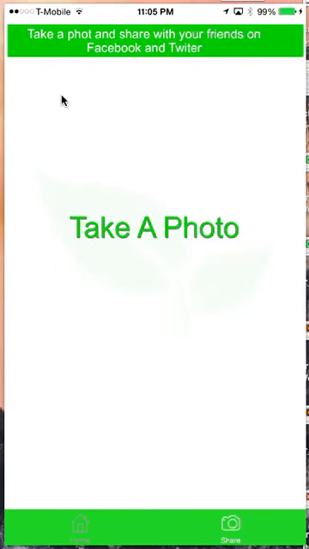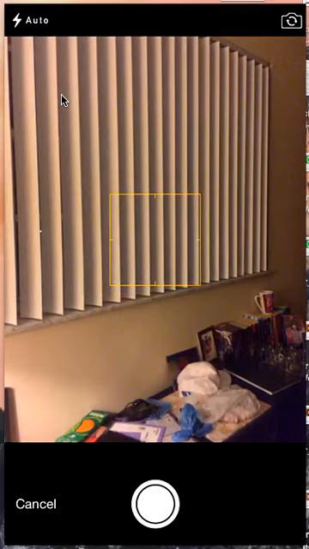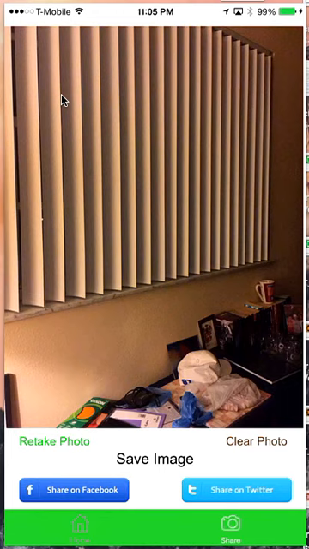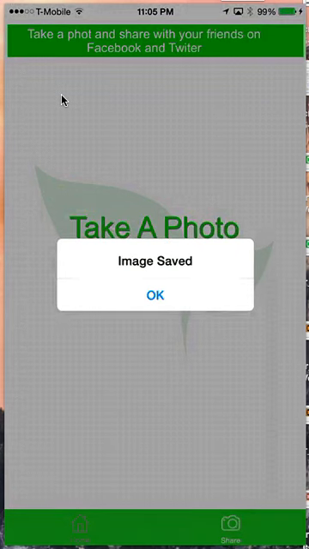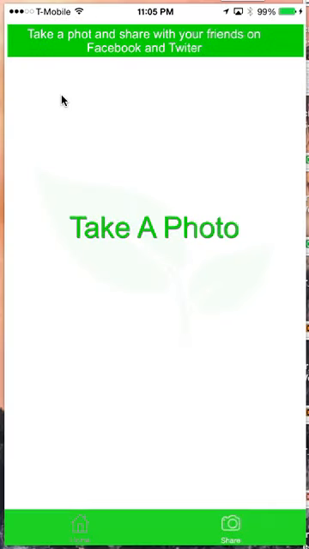Here is where I have the taking a photo. So taking a photo, and we'll capture a photo, and I have adjusted this view also. Now it has a save image button, plus I added the Facebook and Twitter share icons, so it looks a lot cleaner than it did previously. Here they can still retake or clear the photos, and then save it. We'll save it to the photo album, and thanks to the input from Matthew and Ryan, it does save it to the same folder now instead of recreating and duplicating the folder over and over again.